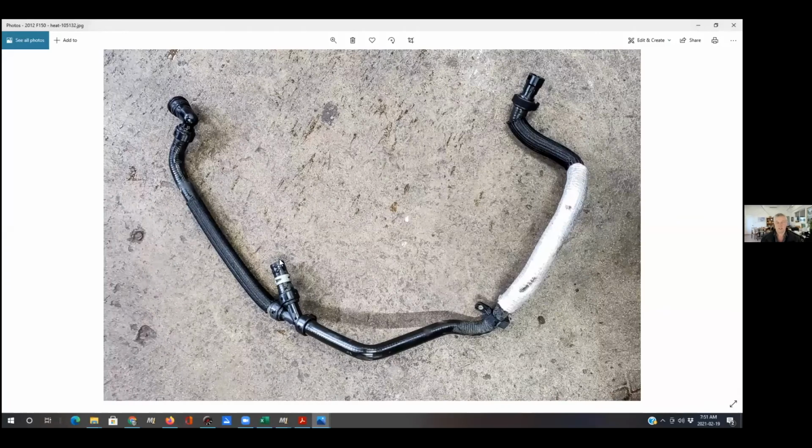So I'll actually just go back to this picture because it's kind of an interesting conversation. You can see this hose here does have a pinch clamp, but this is attached to the engine, and this one goes to the overflow bottle. So when this engine would come down the assembly line, this would probably be all attached and hooked up to it. As the engine's put in, then it's just a snap this and snap that kind of thing. So I really think a lot of it is all manufacturing.